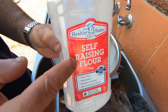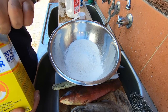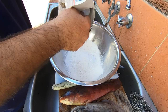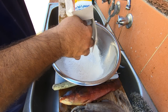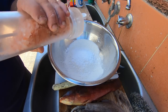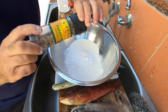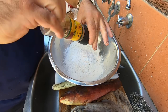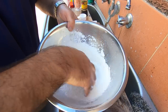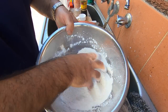Make sure to use self-raising flour. It's corn flour. You can use rice flour. I haven't got any, so that's why I'm using this. Just a little bit, probably about 2 tablespoons. Add in some salt, other herbs and spices. I've just got here a general barbecue mix. Not really gonna make any difference. And just give it a good stir. Make sure you get all the ingredients all mixed up.